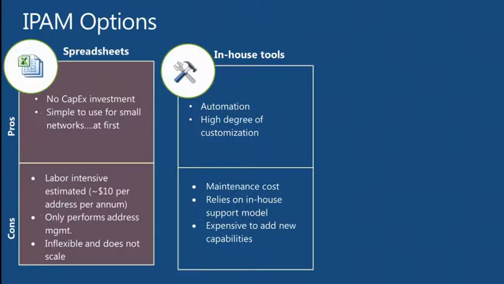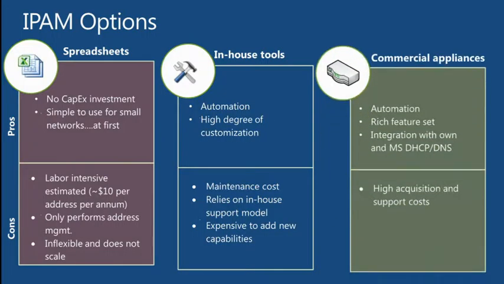So there's a third option, and that is you can go and buy something to take care of this. And there are a bunch of options out there that are pretty good. They do a great job. The problem with them, of course, is you've got to pay for them. And that can get expensive as well. So 3 options, 3 things that a year ago, this is what you would have done: spreadsheets, your own thing, or gone and bought some other product.